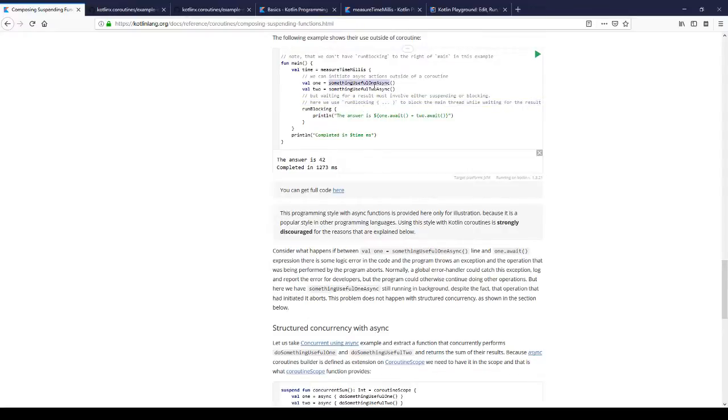Then somethingUsefulOneAsync is still running because it is on another thread. But because of this exception, it's actually something we need to stop. So that's why Kotlin discourages us from using this pattern to write code.